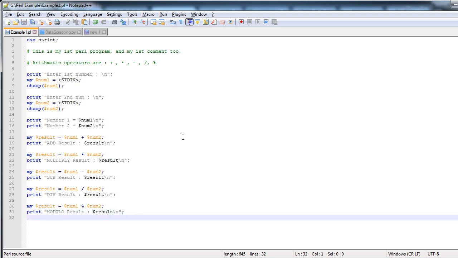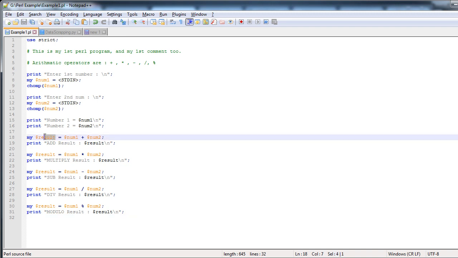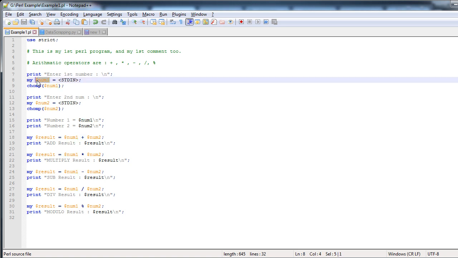Once we are done here, we'll quickly go ahead and execute this particular Perl script. But before that, I would just like to tell you that this particular variable that we had defined, for instance our first variable $num1, these are called scalar variables.